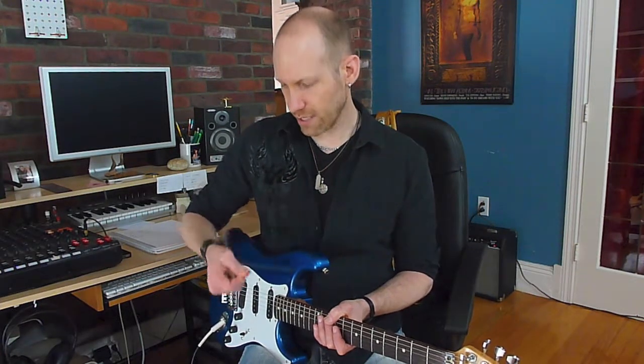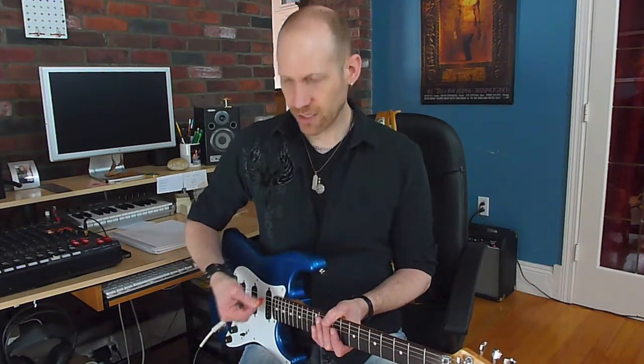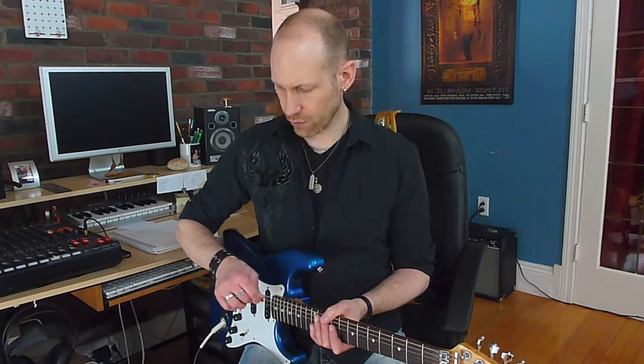Basically what we are talking about is how we orient our hand to get the best mechanical advantage we can, so that we can do some alternate picking, crossing the strings as quickly and efficiently and as comfortably as possible. So the long and the short of it is a downward pick slant puts the big part or the fat part of the pick facing away from the guitar, kind of angling towards the floor. An upward pick slant rotates the hand in the opposite direction, and the fat part of the pick sort of points on a diagonal up towards the ceiling.